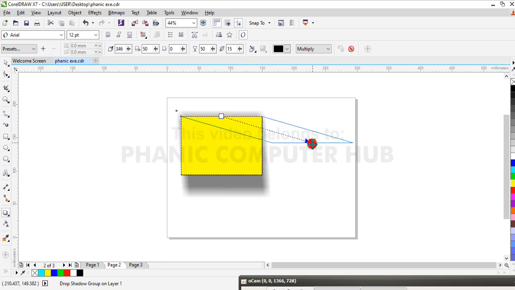So if I want to move to my right hand side, can you see how I'm just moving it? Can you see something like a line that is showing? So this actually is just a preview. It uses the line to show me how my shadow will look like, the direction my shadow is going.